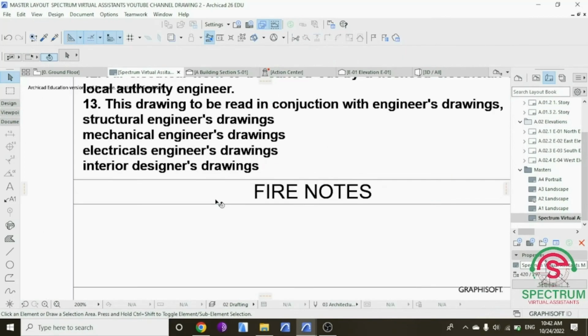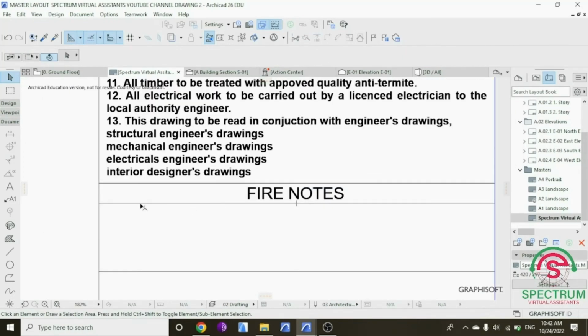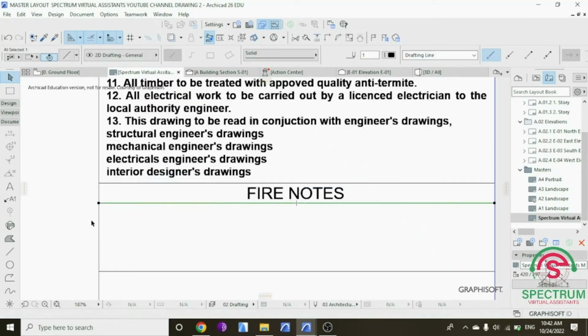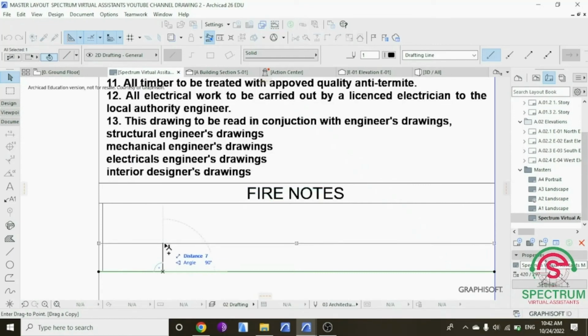Under document, click on line tool. Let's create another line and drag it by 1 millimeter. Adjust it to this point. Drag this other line by 1 millimeter.